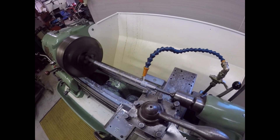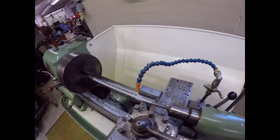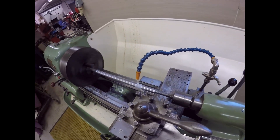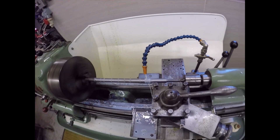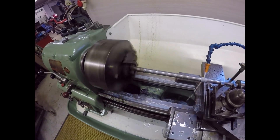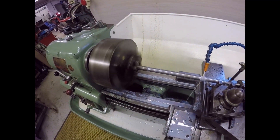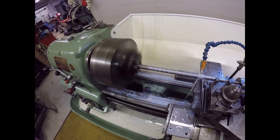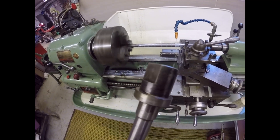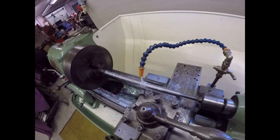Here you go, this is for the people that say I never show any machining! I'm going to knock this down from 0.725" to 0.625" so that it fits nicely and clears inside the tube in the back of the mill. There's a portion on this end which is slightly larger that seats in the end of the head. Then I've got to cobble together a nut with a washer on it - it's self-extracting. Actual machining, actual swarf coming up.